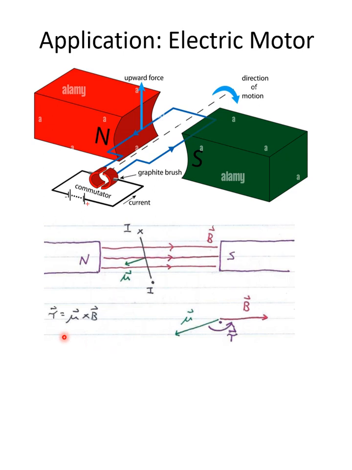Now, remember, torque is mu cross B. And so you think about the direction of torque. Just remember the right-hand rule for cross products, or for torque: you're going to curl your right hand from mu into B. And here you can see on this picture down here, it comes out of the page.